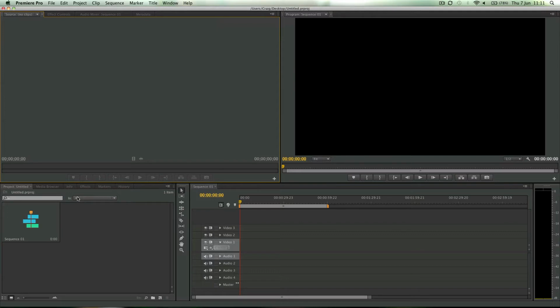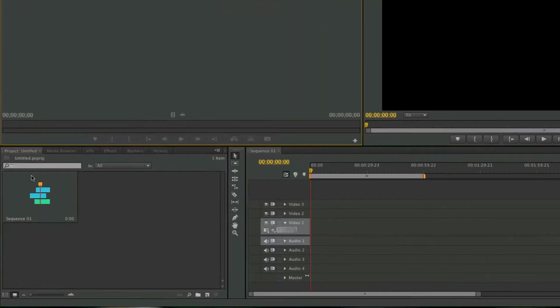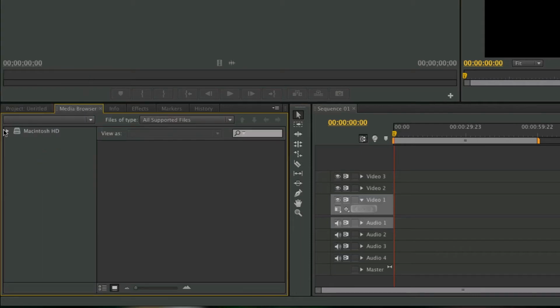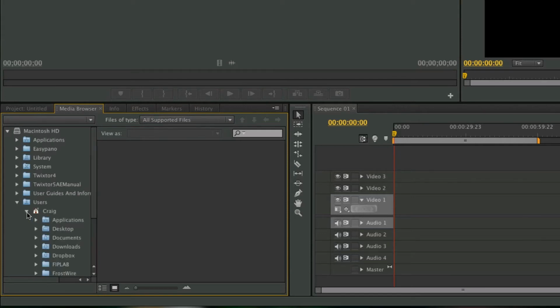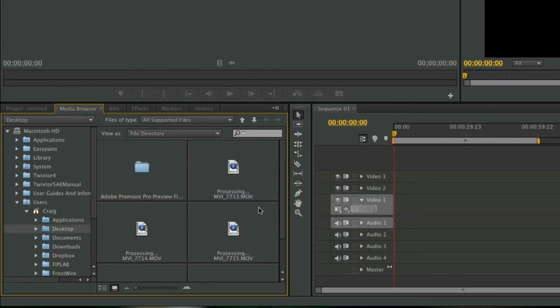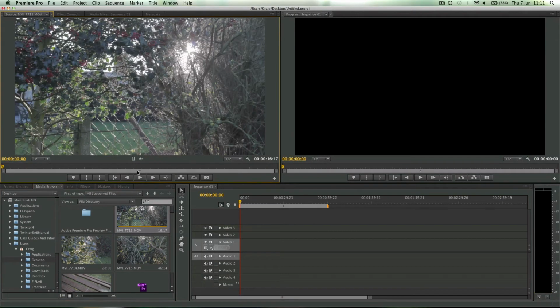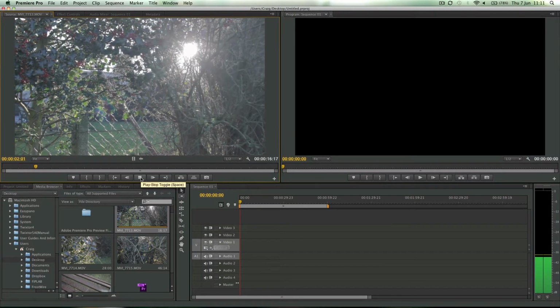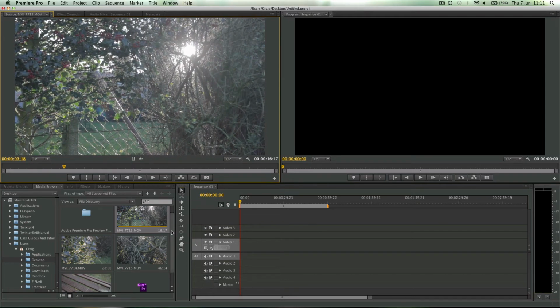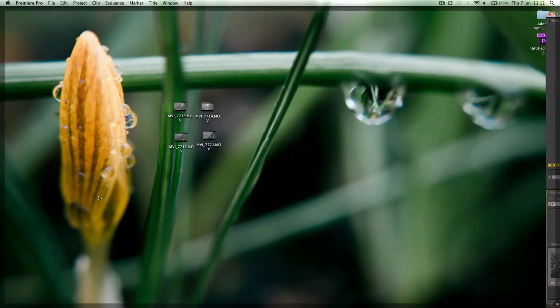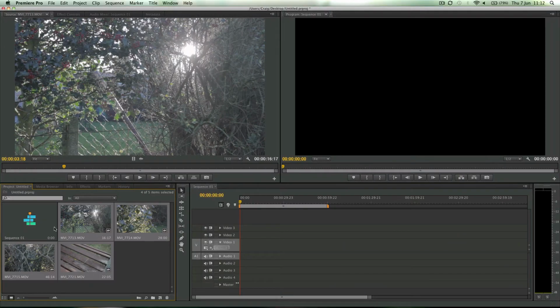Okay, so down here in the left, we now have our project panel, which used to be up in the top left, and I'm going to go to media browser. We now have a media browser where we can look at footage inside Premiere without actually having to import it first. So here we go, this is the footage that I have on my desktop, and I can double click it, and I can view it inside Premiere before I import it and commit to having it inside the project. Okay, so I want to import all these, so I'm going to select them all and just import. You can, of course, still just select your files and drag them into the project window.